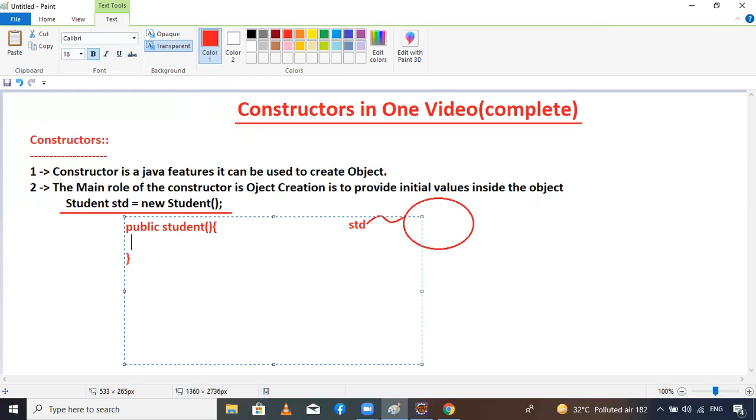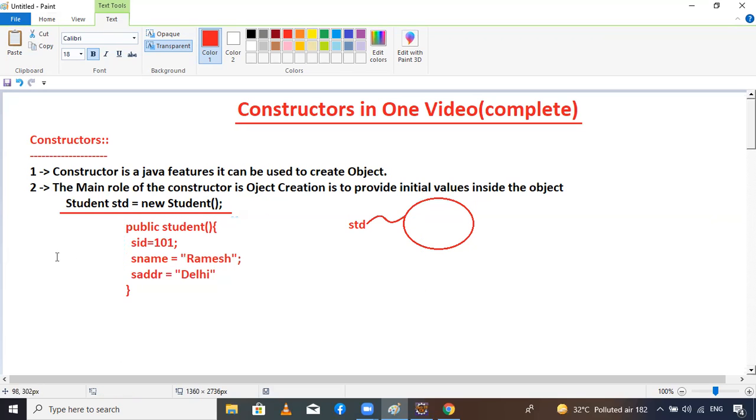Suppose student ID is 101, name is Ramesh, and address is Delhi. This is a string type value, so it is better to enclose it in double quotes.